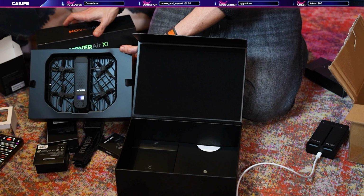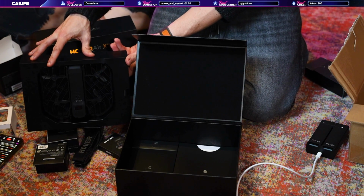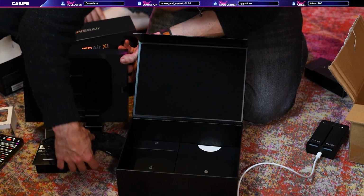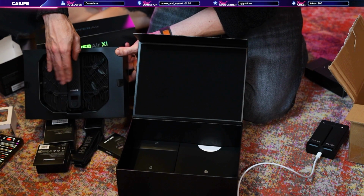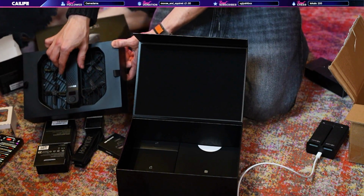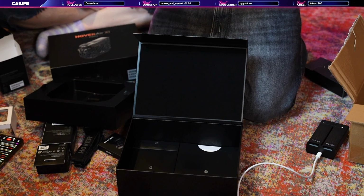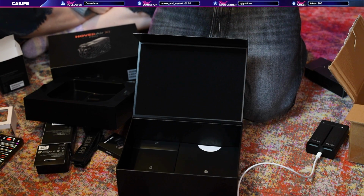Am I missing anything here? Am I missing anything in the chat? Oh my God. She's all calm down. She's fine. She's absolutely fine. She's also very, very light. I'm assuming this doesn't have a battery in it. I think I have two.